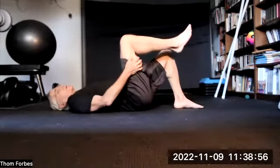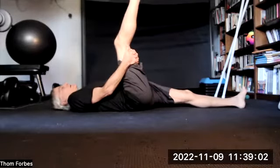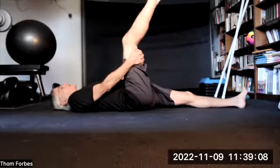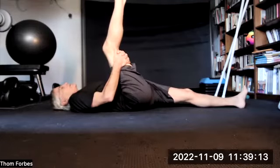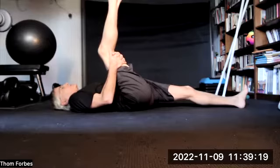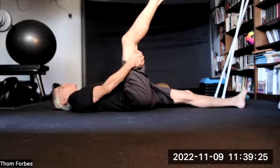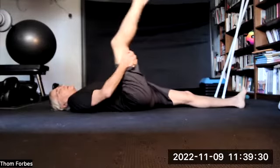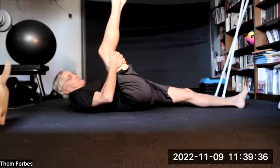Now, if you want to put the sole of your foot on the floor, you can do that too, the leg that isn't in the air totally. All right, hold. And release. Bring it towards the chest and release. Squeeze and release 2 more times. In, release, and 1 more time. In and release.